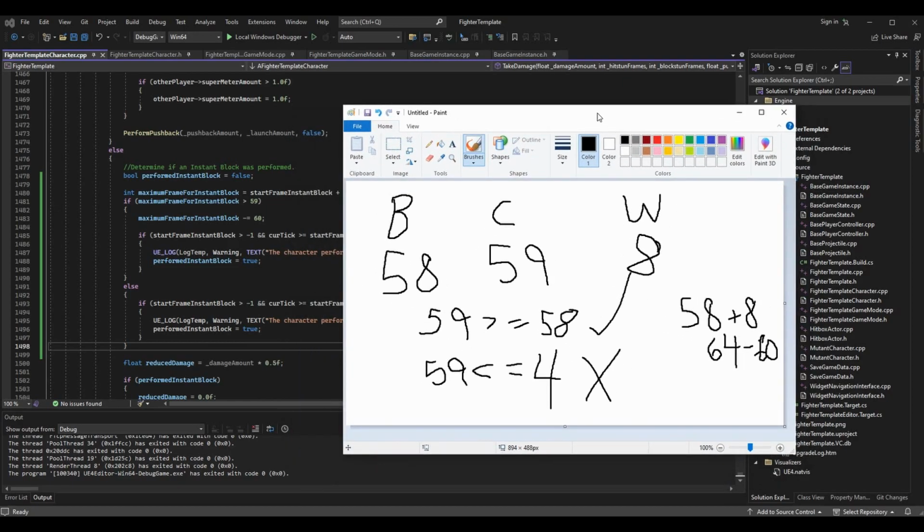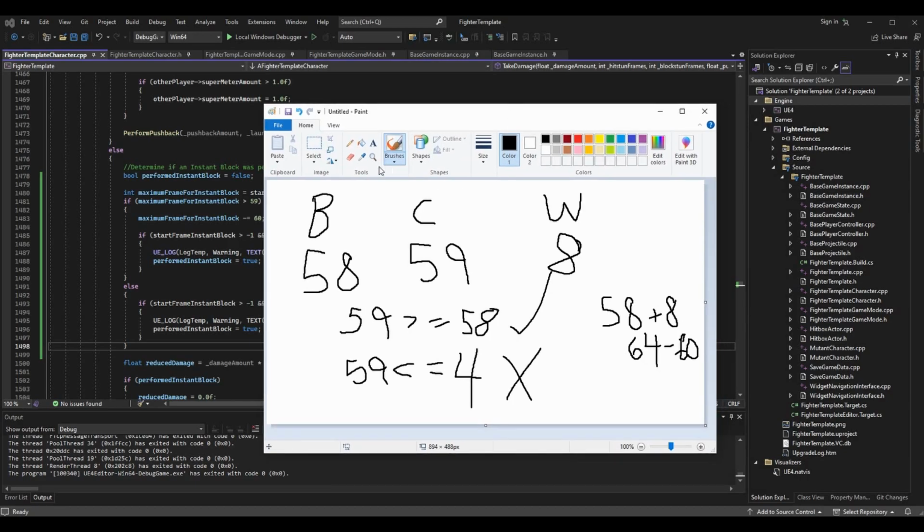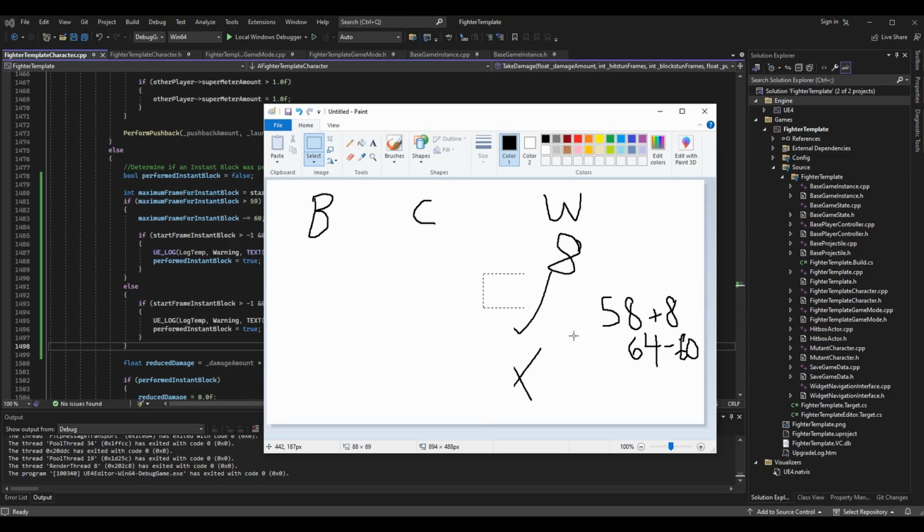And the reason the top one works as an or is because we know that if we are in that rollover period, it only has to be one or the other. It can't be both mathematically. It can either be greater than the starting frame or less than the maximum frame, which is the rolled over frame. It can't be both. But if it falls within that range, it is still accurate to perform an instant block.